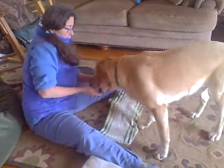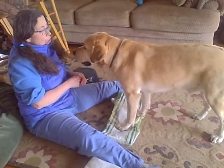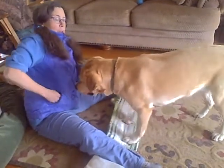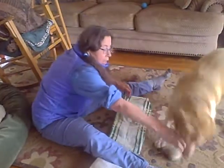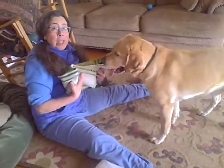Good. Feet. Good. Okay, so he just really couldn't figure out the big target in front of me. That's okay. It's a picture that he isn't used to. Good. So he's putting his feet nicely on this.